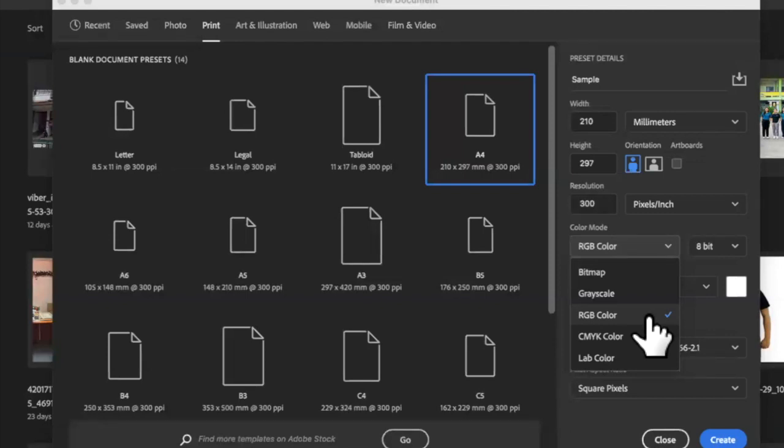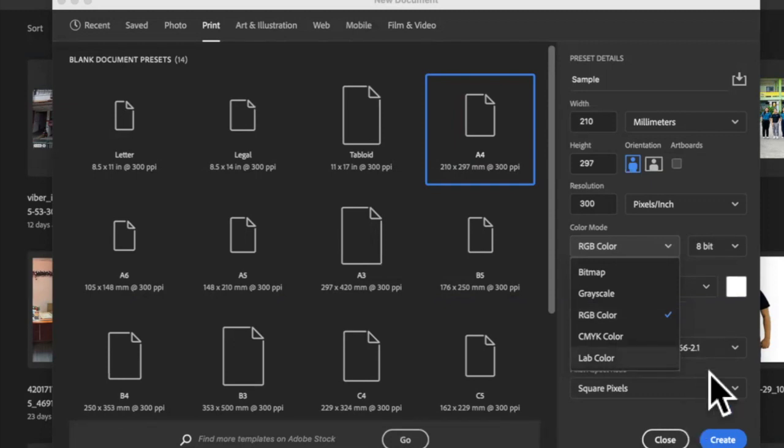RGB color, kapag ang gagawin yung material is for screen. So for example, TV screen, monitor, pang mobile, pang graphics, you use RGB color. Okay? So for example, gagawa ka ng Facebook post. So you use RGB color.